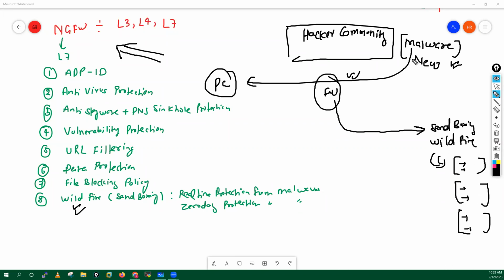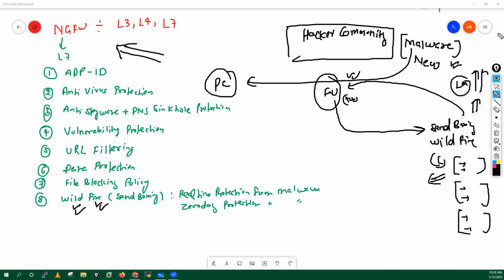If it's a malware and they observe that the behavior is malicious, they will right away update this firewall, and now your firewall will block the connection. And apart from this, across the globe, let's suppose they have 1 million firewalls in organizations that have the WildFire license. They will send the signature of this malware right away to all these 1 million firewalls. That's how they provide you zero-day or real-time protection from unknown malwares.